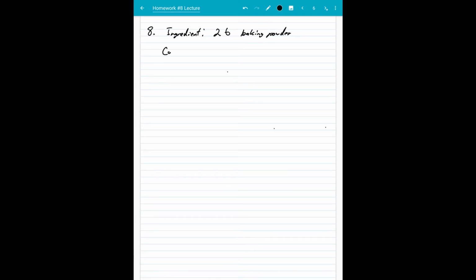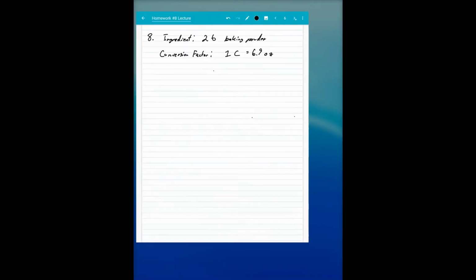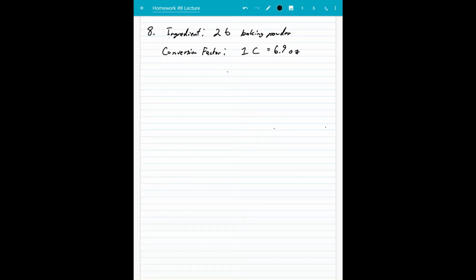Now it gives us a conversion factor, and this is where we can convert: 1 cup of baking powder is equal to 6.9 ounces. So we're going from a volume measurement to a weight measurement, because we use the ingredient in volume, but we purchase the baking powder in weight units, for 10 pounds. See, we purchase it in pounds, but we use it by the volume. So we want to make sure that when we're calculating the ingredient costs, we calculate it correctly.